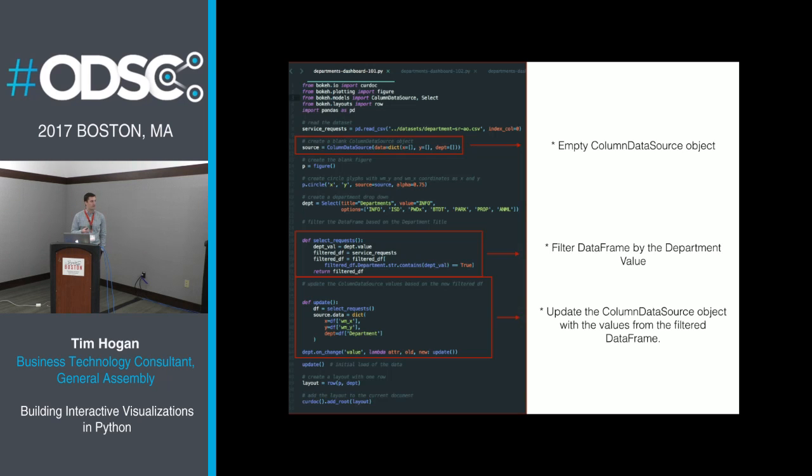So as we talked about before, it's back into showing you the code and then showing you what that represents on the dashboard. Let's review things that we've talked about. Start again with the empty column data source object that we've created. In this case, we're going to have X and Y keys as well as a department key. So in this example, we're going to create a drop-down depending on the department that is assigned the 311 request. So we're going to leave that list open to be modified further down.